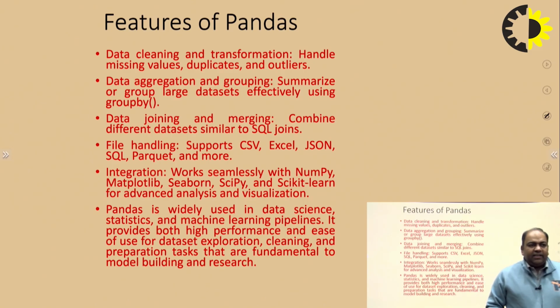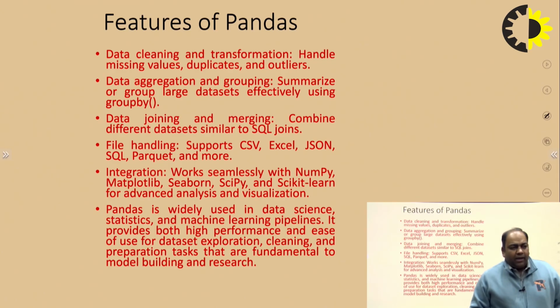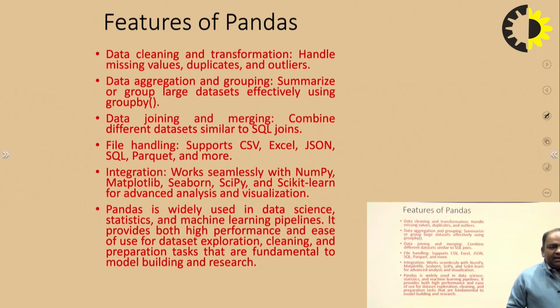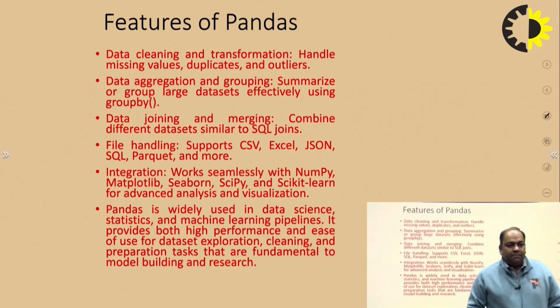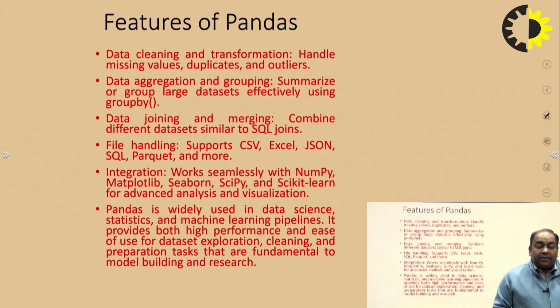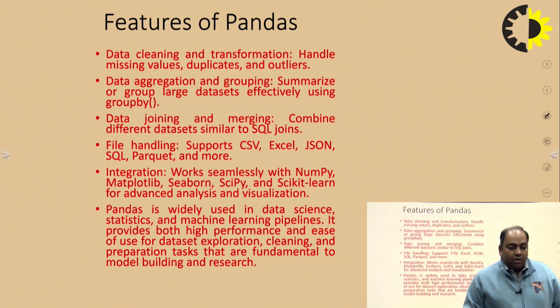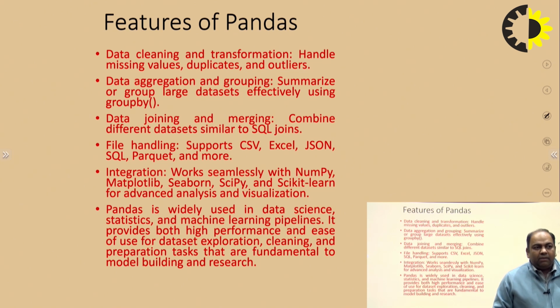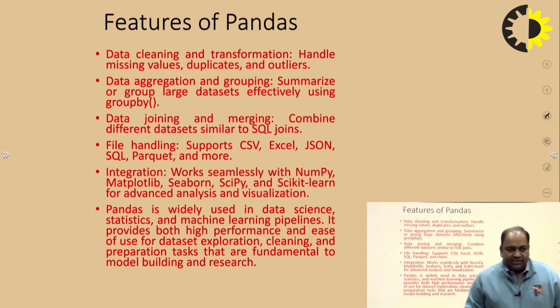Then file handling supports all types of formats: CSV, Excel, JSON and many more. Pandas is widely used in data science, statistics and machine learning pipelines. It provides both high performance and ease of use for data set exploration, cleaning and preparation, which is fundamental for model building and research.